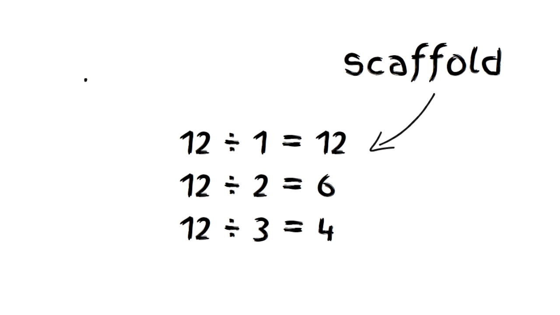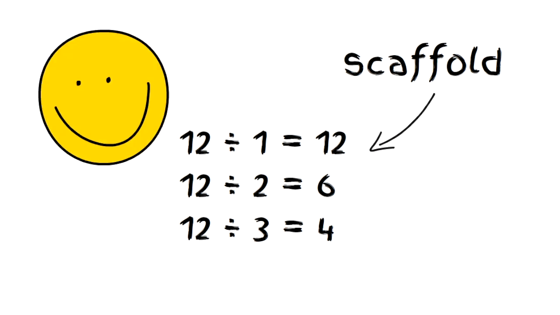If they are thinking hard about the process as well as working out the actual calculation, they could become confused initially. So only take the scaffold away when they are confident with the process and they are ready. Giving your child their times tables is just one example of one kind of scaffold. I'll release another video soon on loads of other different examples of scaffolds that you can use at home.